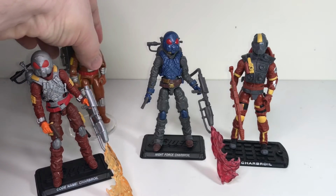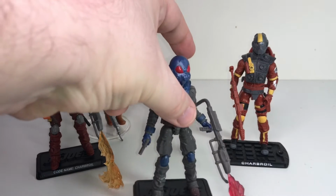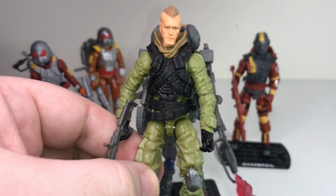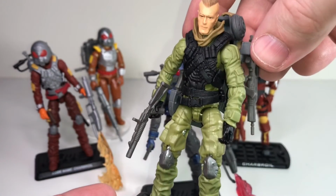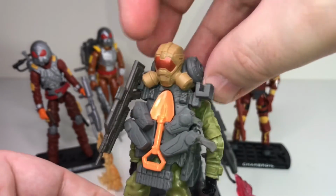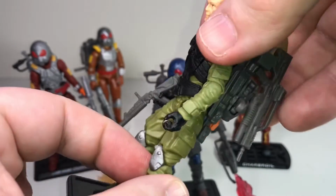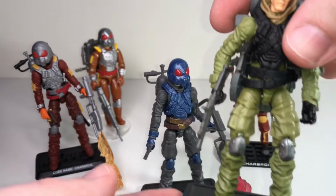But one thing that's kind of interesting to note before we move on. When it comes to this figure, talking about the pieces he's made out of, he's primarily made out of the G.I. Joe Trooper from 2012. This is supposed to be kind of just a generic trooper. He was part of the Retaliation line, the second live-action movie. And so you see here he's got a helmet you can put on over him. He came with a whole bunch of accessories. He's got this big, huge backpack with all these weapons. But anyway, from the neck down, this is the body that Charbroil uses.